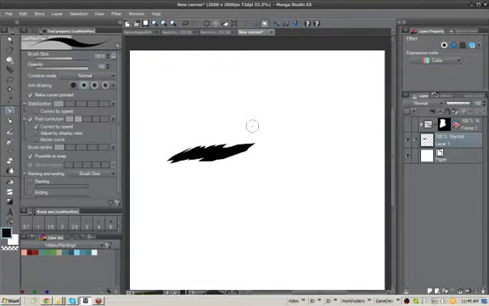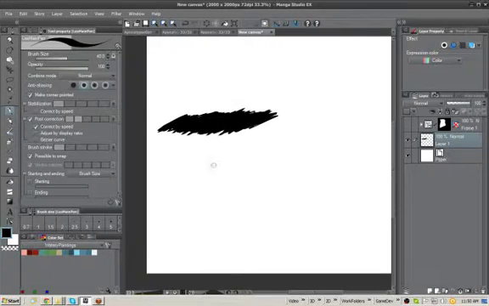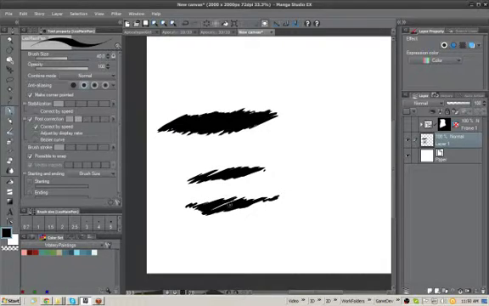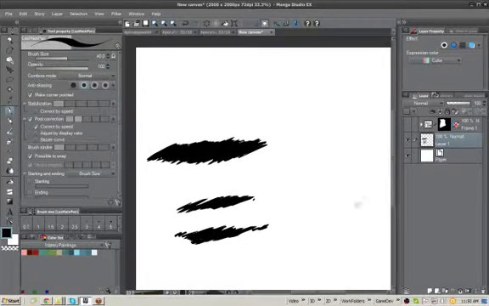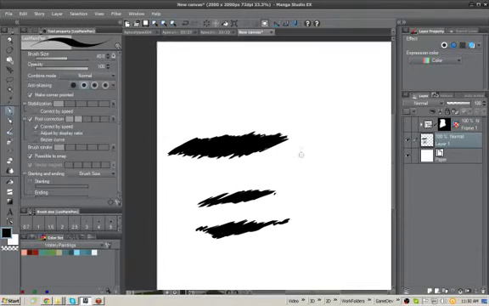I kind of scrubbed a little bit with it, and then came back in and probably scrubbed a little bit more across it, just letting those pointed corners kick out and create some kind of a jaggy sort of shape. And then do a little variation on that, so you get these different inky sort of strokes.